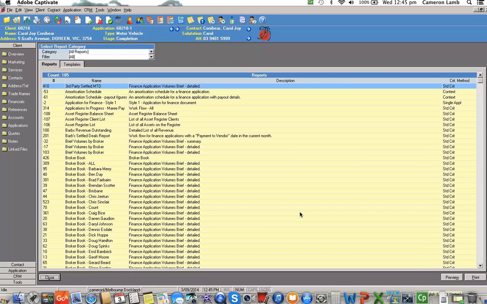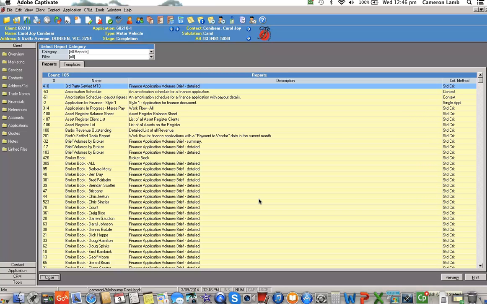G'day. Today we're just doing a little tutorial on how to utilize the group or custom payments feature inside of the finance shop. Sometimes it's useful to know you might be just trying to calculate an effective rate for comparison purposes, or maybe produce an amortization schedule to see what the current payout would be, which is actually the example we're going to use.